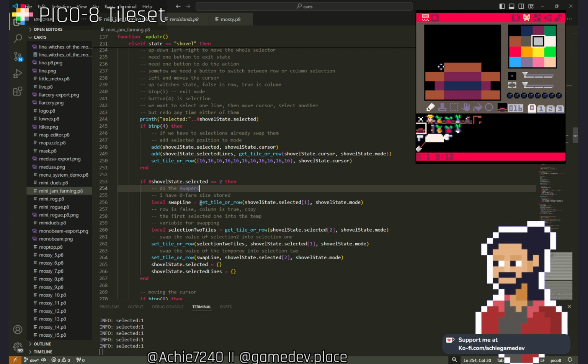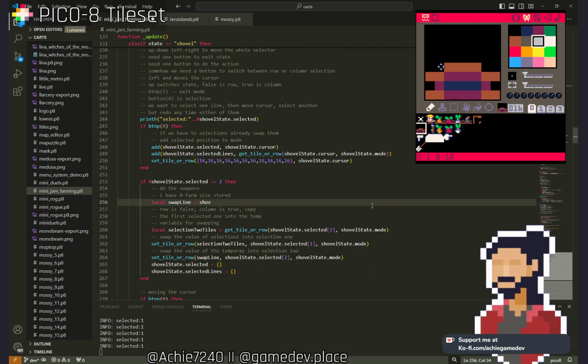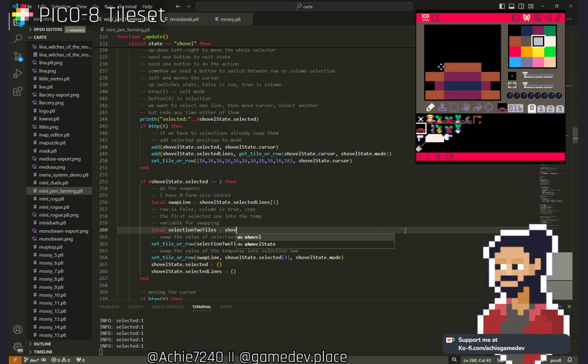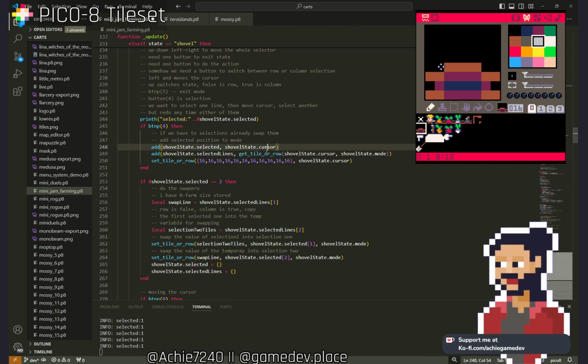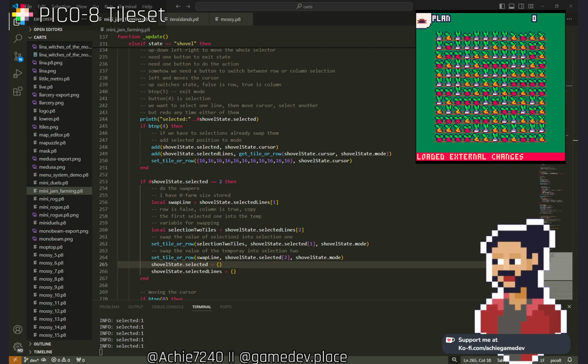So swap line is shovel state dot selected lines 1. Selection 2 tiles are shovel state dot selected lines 2. And now set tile or row. The tiles, the selected still has the cursor number inside. The shovel mode should be fine. Oh, this is so ugly. Jesus Christ. Let's see if it works.